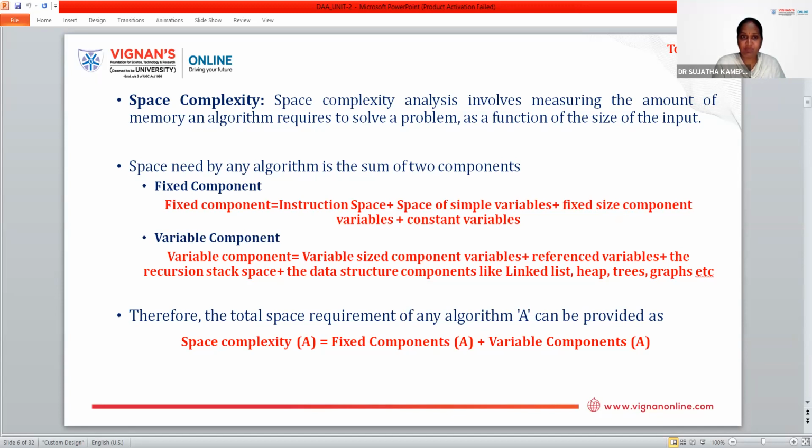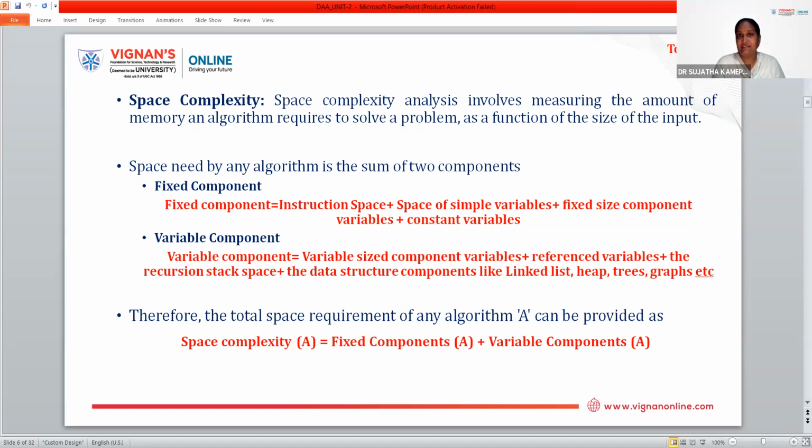The space for simple variables includes memory allocated for storing simple data types such as integers, real values, Boolean values, etc. Fixed size component variables refers to the variables that have a fixed size and are used as part of larger data structures such as arrays, structures, etc. Constant variables are variables that are assigned a fixed value and cannot be changed during the execution.